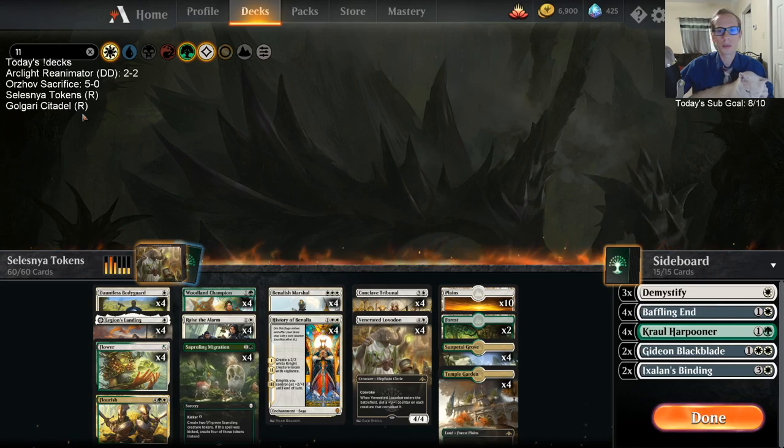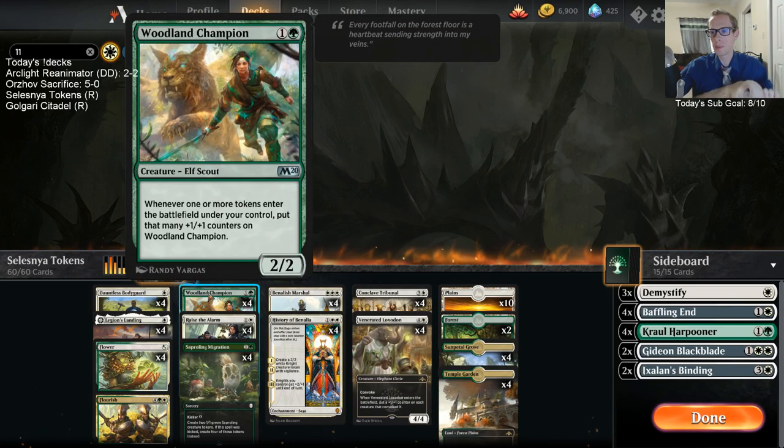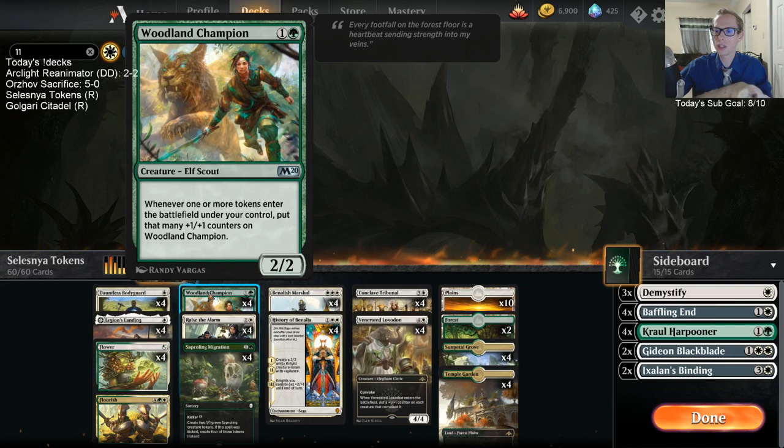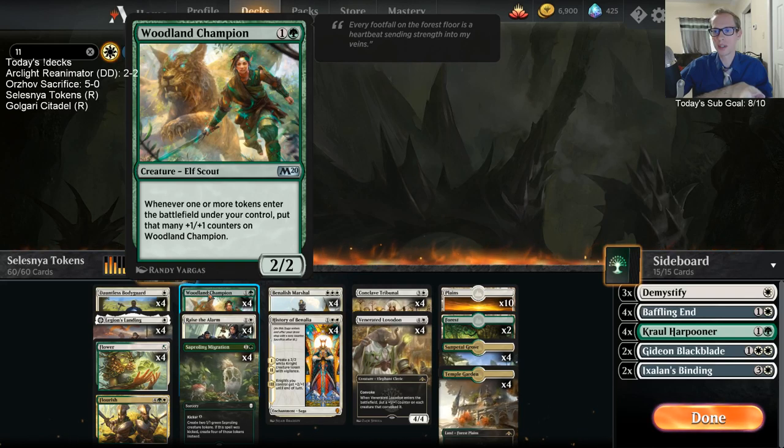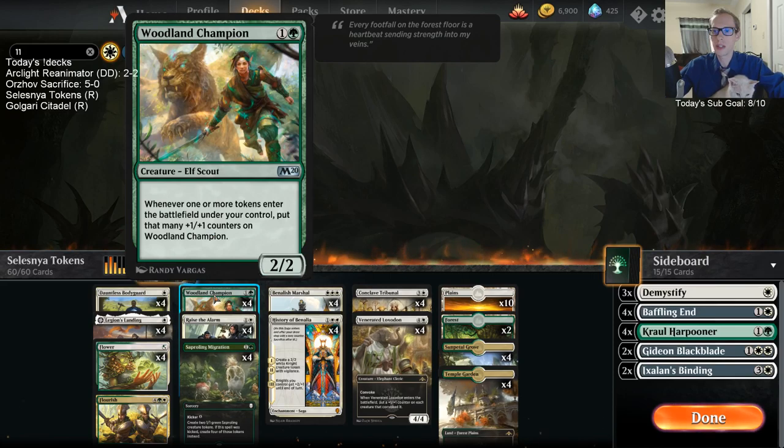Basically, we're just trying to be really low to the ground, kind of like mono white, and go wide. Similar deck to mono white, but we are playing green for just a few things. We've got Woodland Champion, which can grow really, really big every time a token enters. That is cool that it's just any tokens, so like treasure map tokens. That's interesting. Any token would enter, you put counters on it.